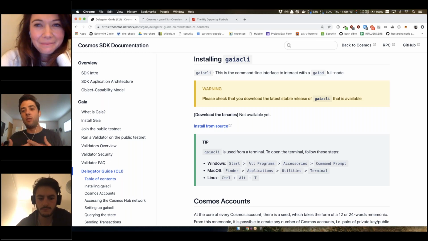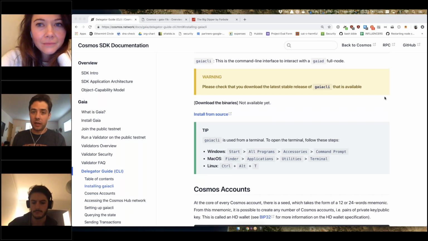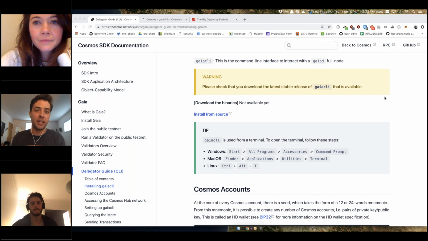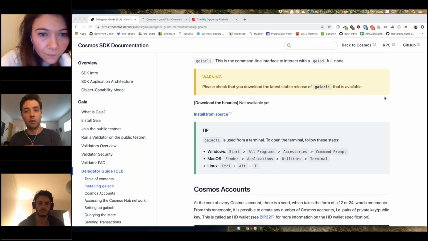But I think probably the hardest part of this installation is going to be installing and setting up a Go environment. If you're on Mac, I would suggest that you use Brew to do that. It's quite easy. Linux also has excellent package installers. I'm less sure of the state of the Windows ecosystem, but again, if you have questions, drop in the forum, drop in the Riot chat, we'll help out.